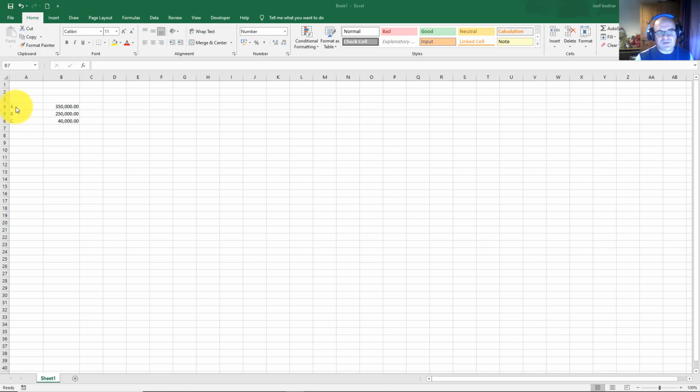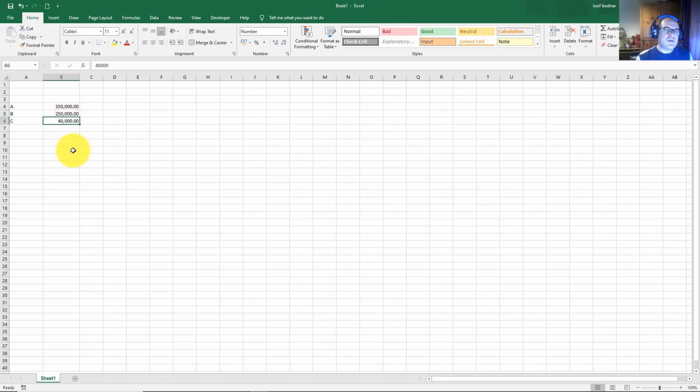So I already typed these things here. These letters A, B, C are the points of sale, and on the right side, in column B, I typed random numbers. For example, this point of sale made sales of 350,000, the next one 250,000, and the last one just 40,000.